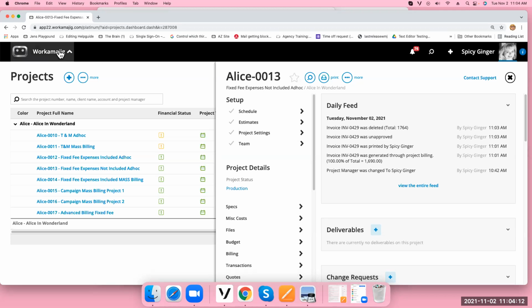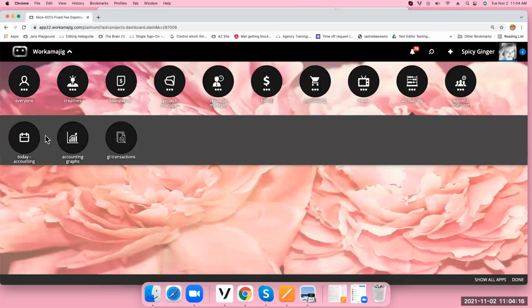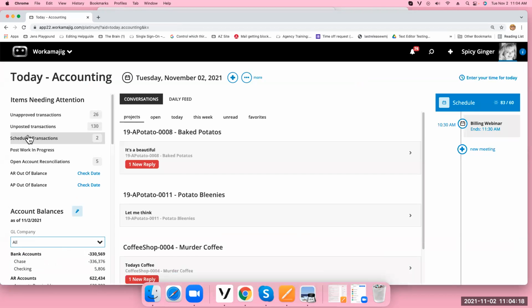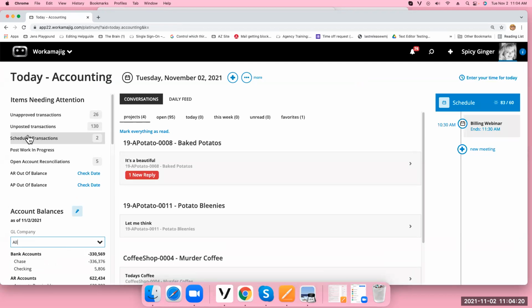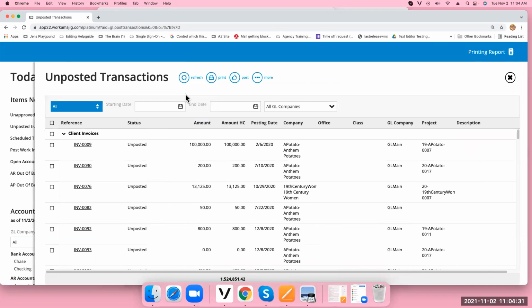That's a really good question, because most of the time you're going to come over to your accounting page and you're going to have your accountant or CPA or whatever actually post these. So they would be in this unposted transaction. This is a good question. And when you go to this print key, you can do what's called the pre-posting report. Obviously, you shouldn't have this many transactions in there. And then that person would go ahead and post them all at once.